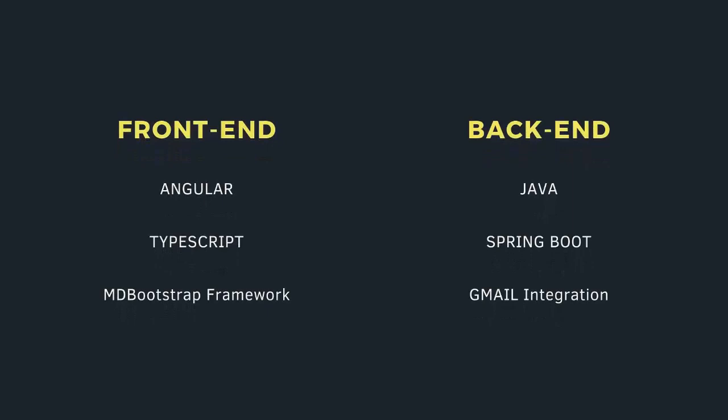As part of this class, we will focus both on the front end, building our contact form using Angular, TypeScript, and a framework called MDBootstrap, but also on the backend side, where we will create a Spring Boot based server that is capable of sending emails using a predefined Gmail account. Of course, I will guide you on the step-by-step flow on building this entire process.